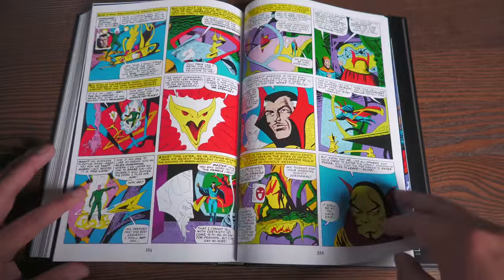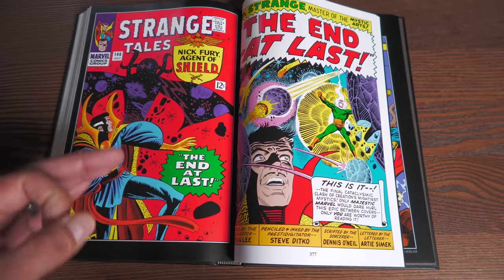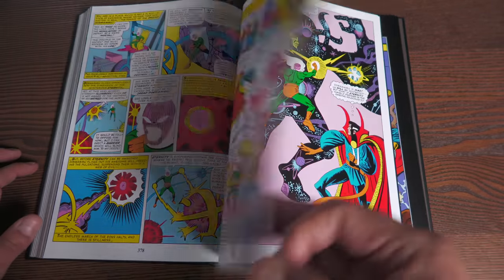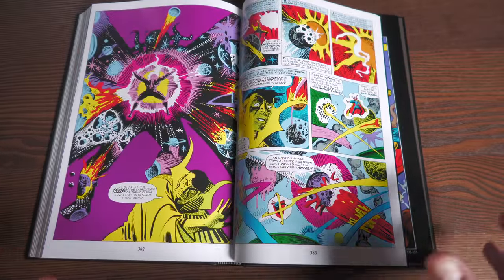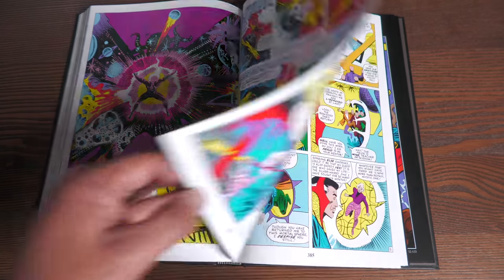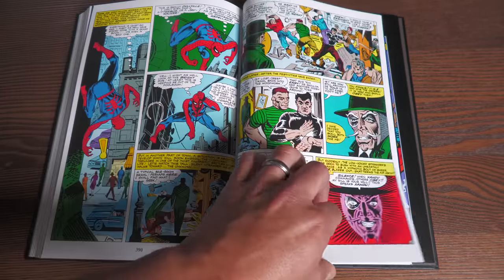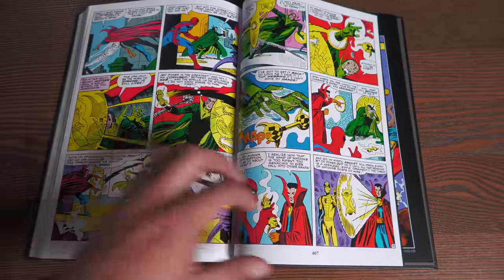This is everything that Steve Ditko did draw. In the final issue of Steve Ditko's Doctor Strange, Doctor Strange is actually featured on the cover. But by now his art just wasn't the same — like, it's still mind-blowing compared to things going on at the time, but it just felt a little bit rushed, like his heart wasn't into it. And then we get annual number two, which is the team-up between Doctor Strange and your friendly neighborhood Spider-Man.